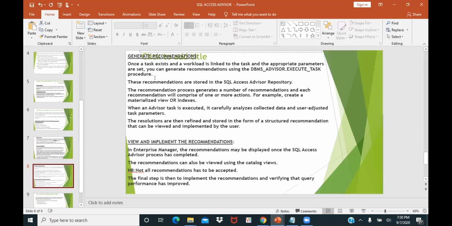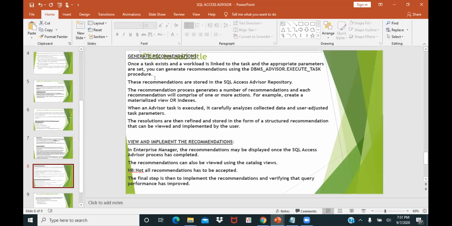So you use the third step to generate the recommendations. Once a task exists, the workload is linked to the task, and the appropriate parameters are set, you can generate recommendations using the DBMS advisor execute task procedure. These recommendations are stored in the SQL Access Advisor repository.